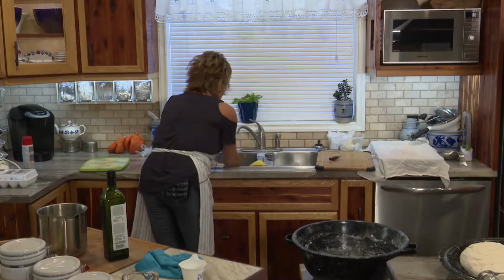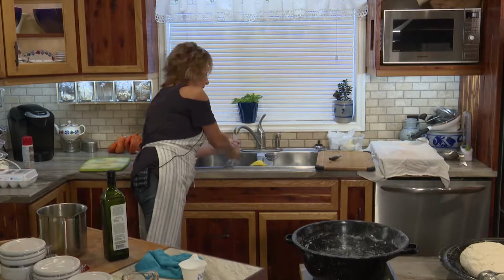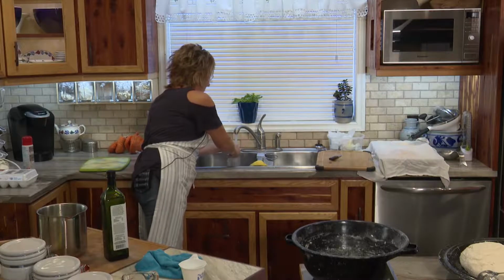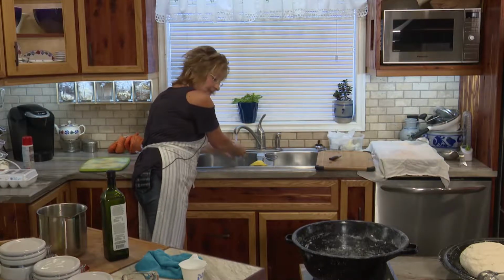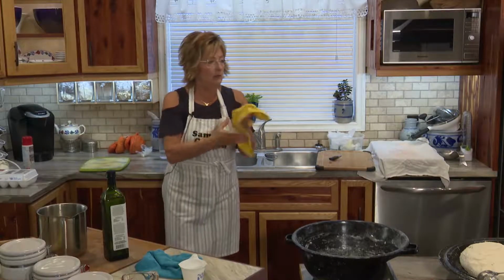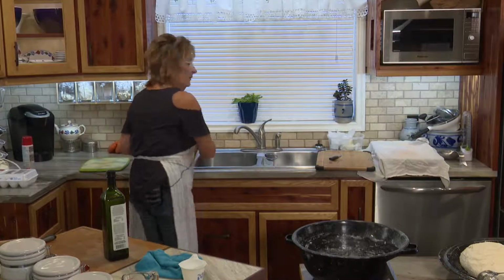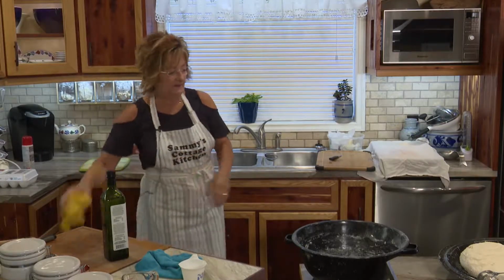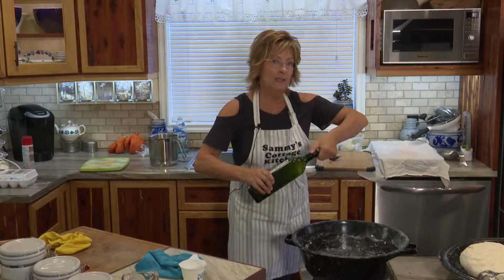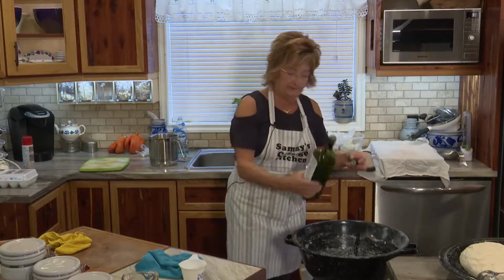So now again, just wash my hands off a tad. And you should always use cold water when you're doing the dough, off your hands or off of pans or off of anything. But you see, it's hardly any dishes at all when you do a dough like this. You got one bowl, one pot that had some liquid and the things that you mixed it in. And now I'm just going to drizzle a little oil into that bowl, put the dough back on and the lid on, and put it over there to proof.